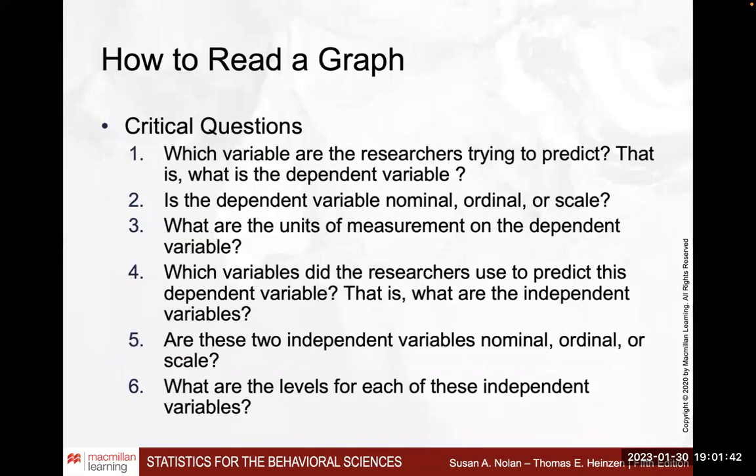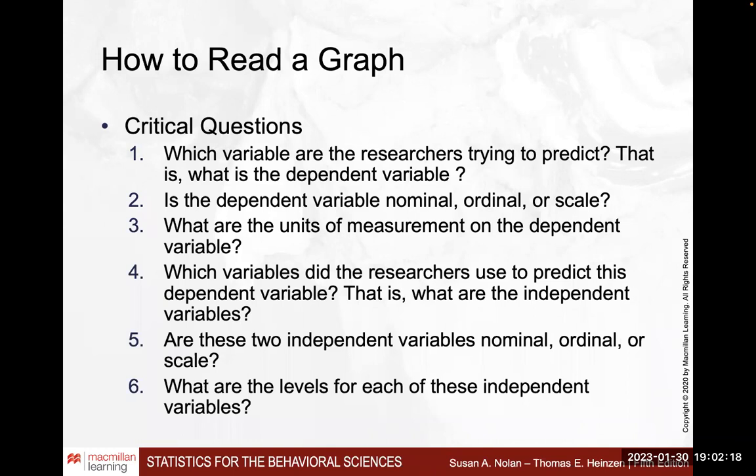All right. How to read a graph? That's the next one. That's the take-home message: how do I look at the graph? And what am I really interested in? Firstly, understand what the outcome variable is. What is the dependent variable? What is that on the y-axis and why is it there? And why is that the dependent variable? Then you need to understand, is that variable on the y-axis an ordinal, nominal, or scale variable? And if so, what are the units? What are the units of that variable?